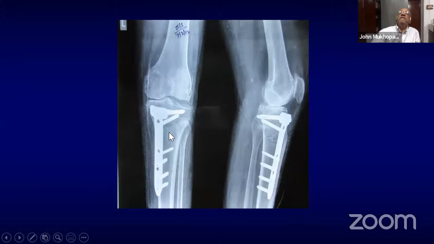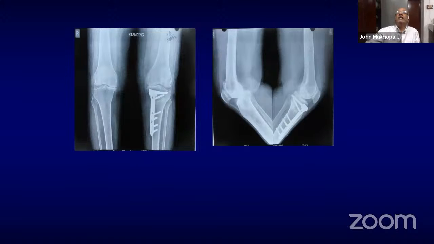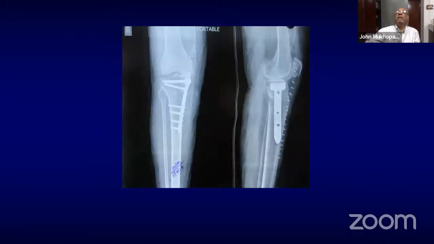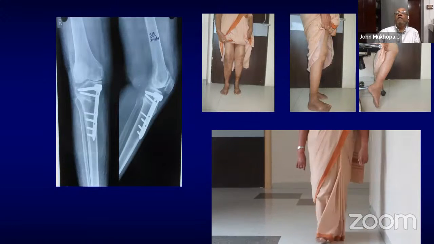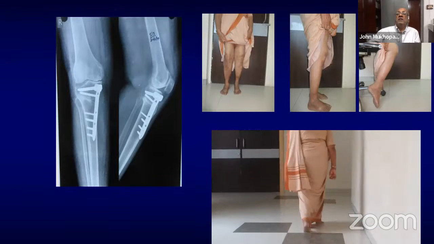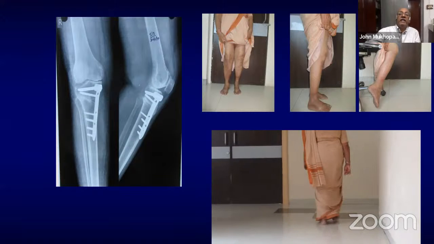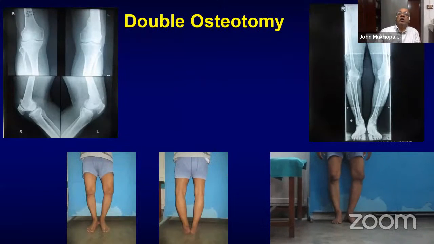Okay, so this is the correction, and we just put in these osteophytes chopped up, and for some reason this seems to give very quick healing. We're not sure exactly why it does, whether there's some BMP, etc. in this, but it seems to really get the healing going very quickly. So this is the first side, and 1.5 years later, she came back for the second side. She was so happy with the second, and this is her at about 3.5 years follow-up, doing quite well. Of course, this is not going to last forever because this is in a 77-year-old. She's already 81, and it'll be interesting to see how well she does in the long term.